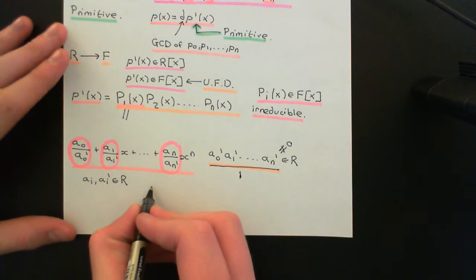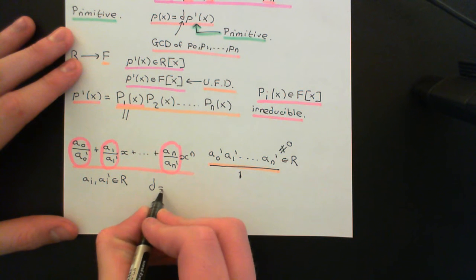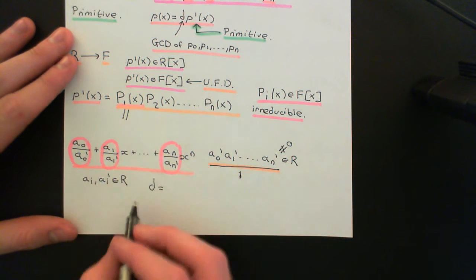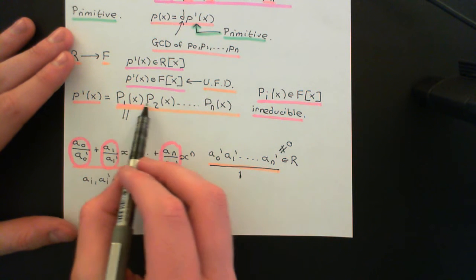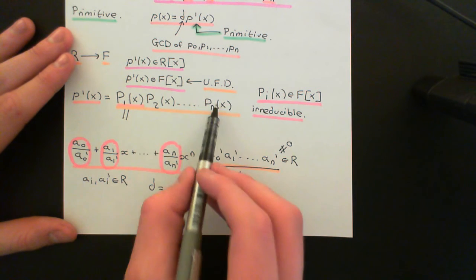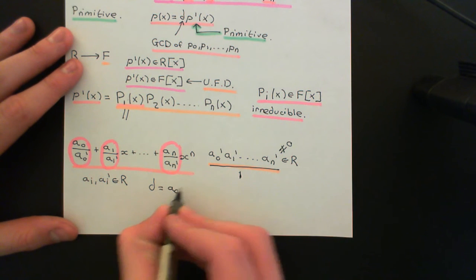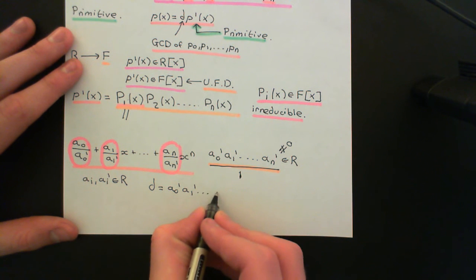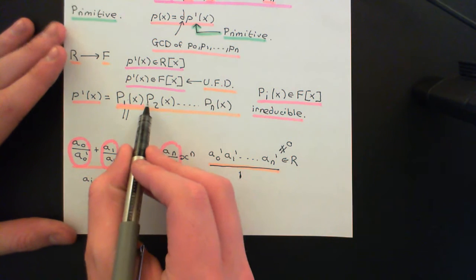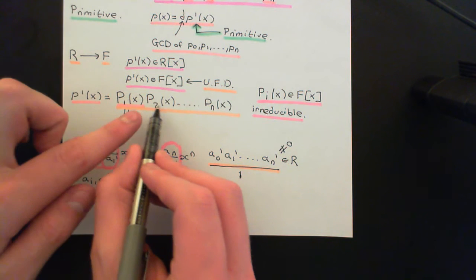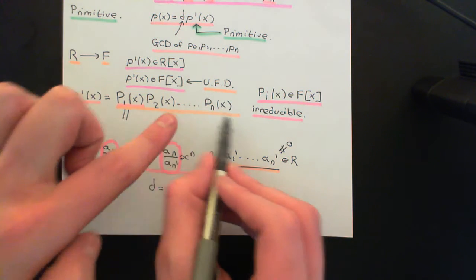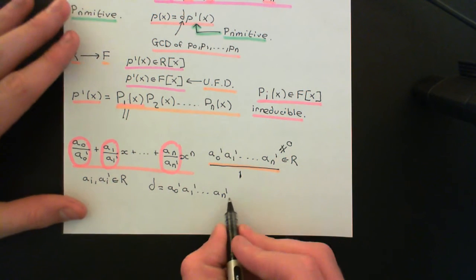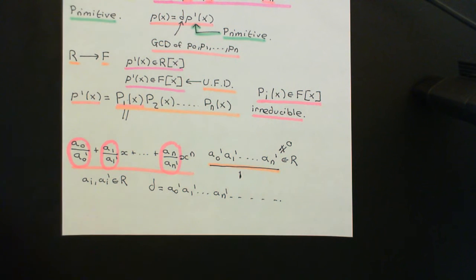So I will construct something which I'll call D, which will be a great big product of all of the denominators of all n of these polynomials. So it will have all of these ones in firstly, so it will have a0 prime, a1 prime, all the way up to an prime, but then it won't stop there, it will go on. Okay, so we'll do the same thing for p2 of x here, and all the way up to pn of x, and get a massive great big product here.